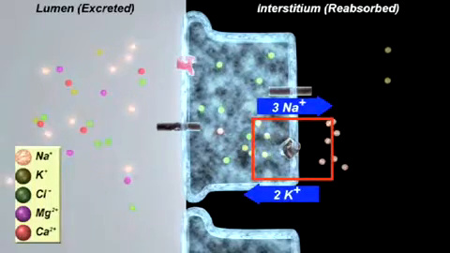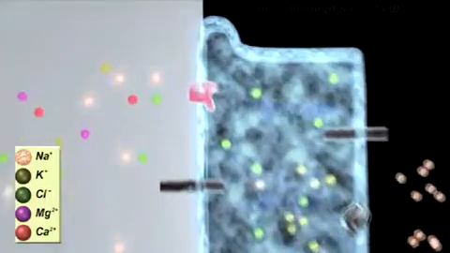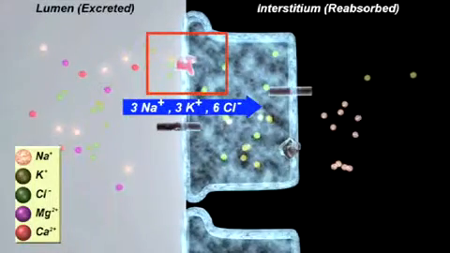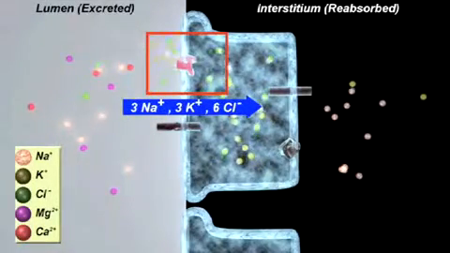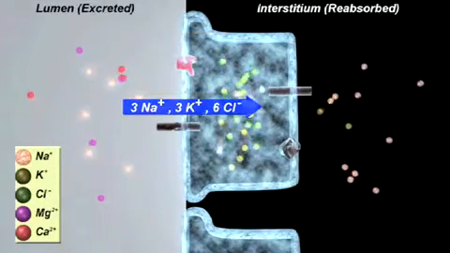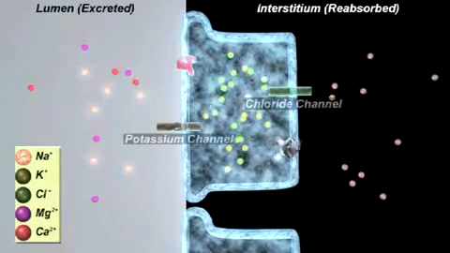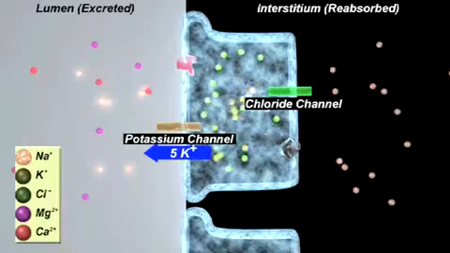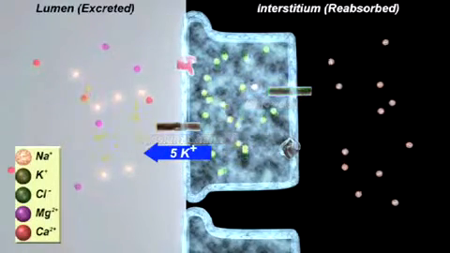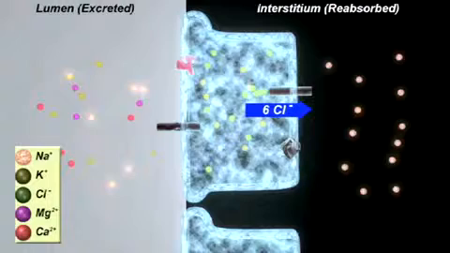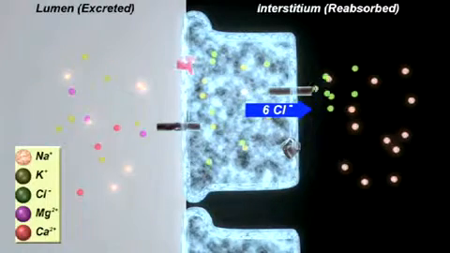This causes a deficit of the sodium within the cell. This deficit is made up by the sodium-potassium-chloride transporter on the luminal membrane of the cell. This transporter moves 1 sodium, 1 potassium, and 2 chloride ions from the lumen into the wall of the nephron. The potassium and chloride ions move down their concentration gradients through their respective channels. The potassium returns to the lumen through a potassium channel. The chloride is removed to the interstitium through a chloride channel.